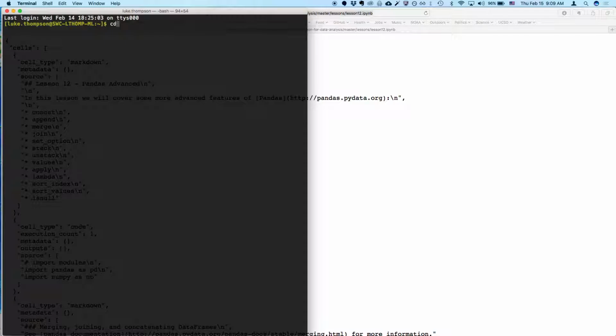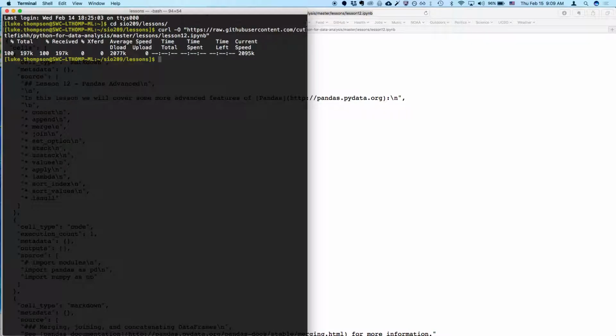We're going to navigate to our course folder for the working directory for our lessons, and do curl -O, the name of the file. Download that, and then source activate the environment, and then launch Jupyter Notebook.